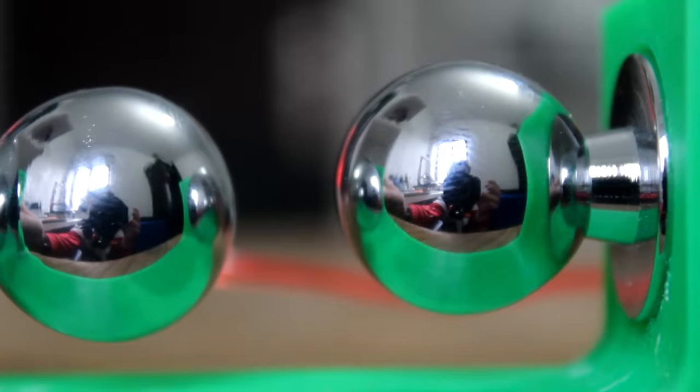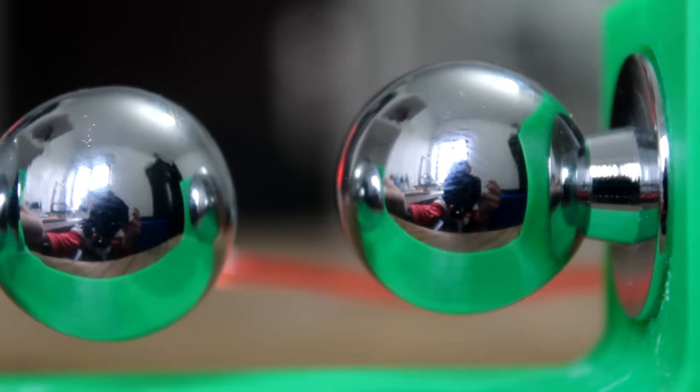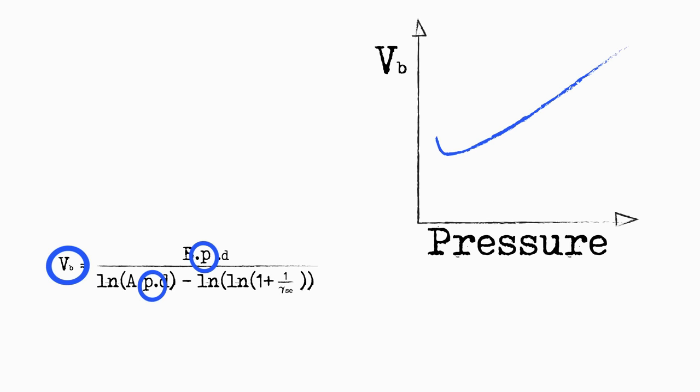In normal conditions, air is a very good insulator, and to pass a current through it, over a certain distance, you need to apply a very big voltage between the two poles. This is what is called the breakdown voltage, and in the case of air, it is about 3000 volts to cross a 1 mm gap. This breakdown voltage can be calculated using Paschen's law, and if we take a closer look at the equation, we can see that the necessary voltage to cross a certain gap depends heavily on the pressure of the air. Nikola Tesla quickly found out that it's easier to transmit electricity through air when it is at very low pressure and high humidity.